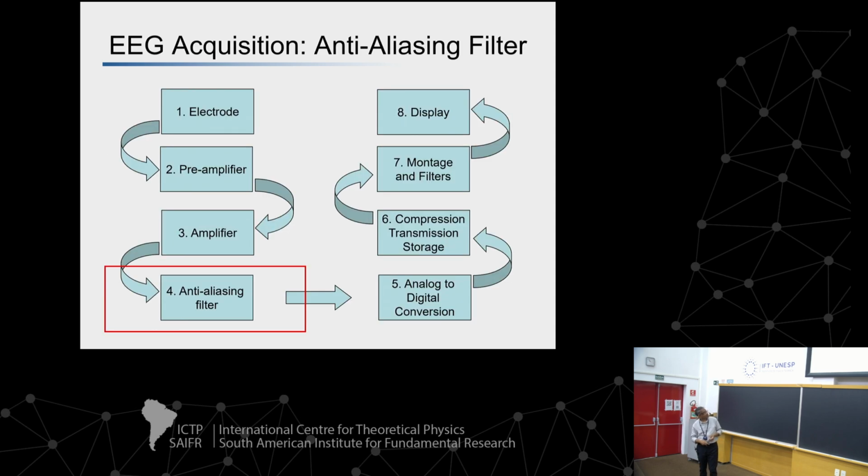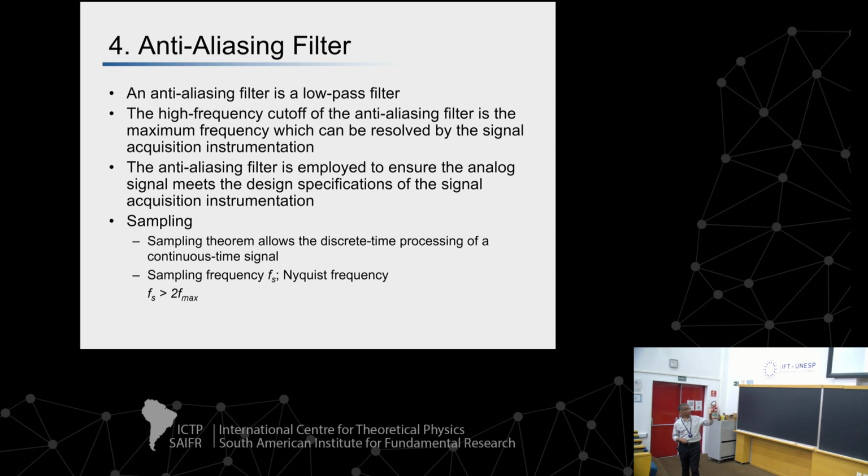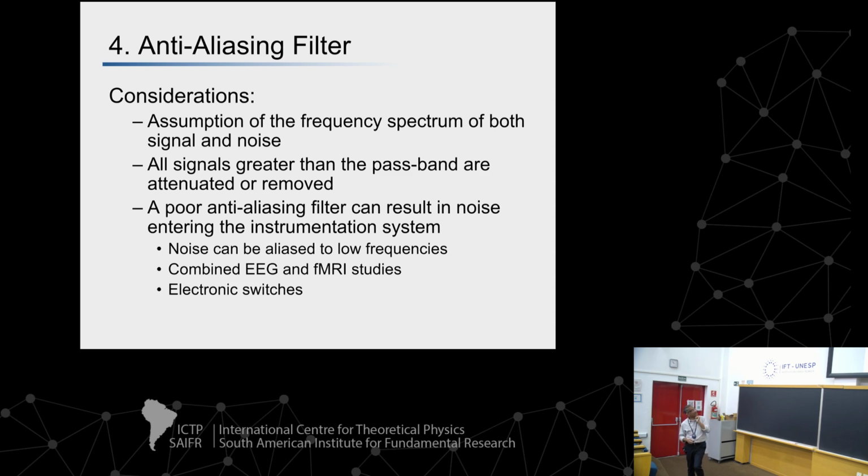Okay. The next part of this is an anti-aliasing filter. You're in the analog domain. Before you go into the digital domain, you have to digitize the signals, and that requires you to obey the Nyquist theorem. And you all know that you have to sample at least 2 times the highest frequency of your data. So, that's a simple statement that the sampling frequency should be greater than 2 times the highest frequency. But as you can see in the field, our sampling frequency has changed over the last several decades, and I'll show that to you in a minute. So far, we make an assumption that we know the frequency of the analog signal, and that we can sample at a high enough frequency to fully capture it.